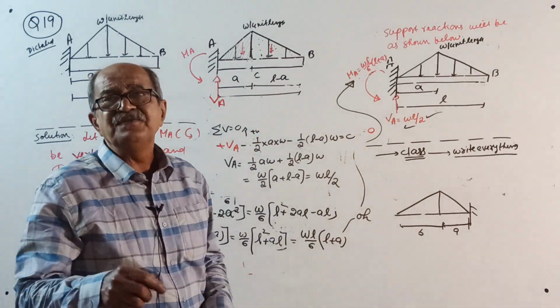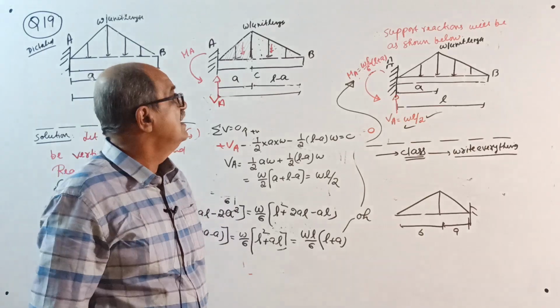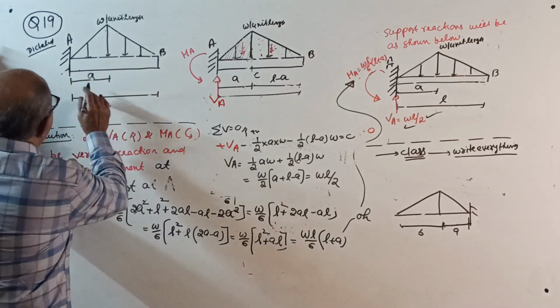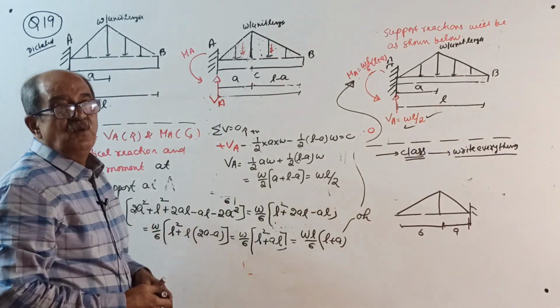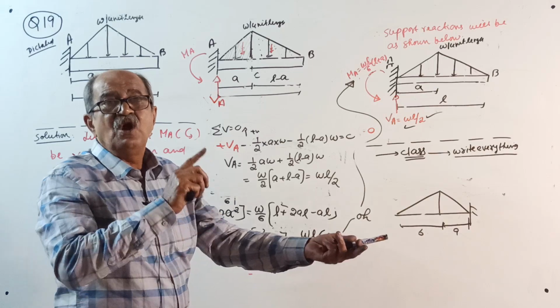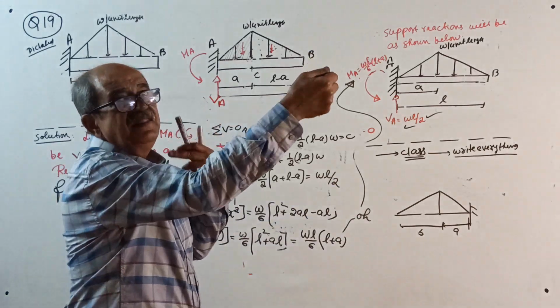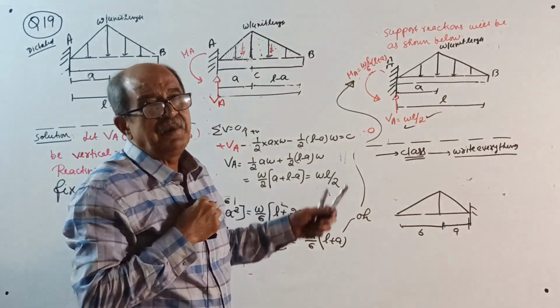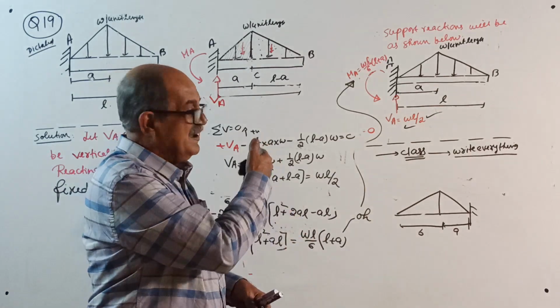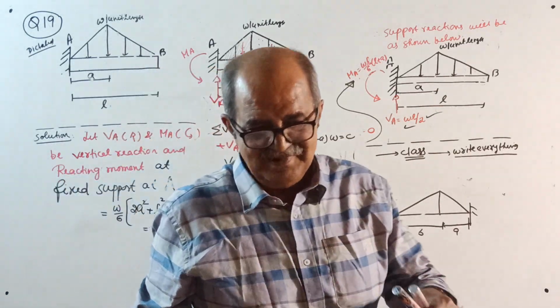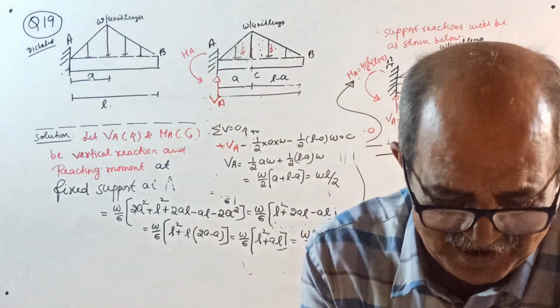Then I will wind up the class by taking one numerical question. See, now what I will do is, I will take this distance little more. And one more thing I will do. This time I will start the question by taking fixed end that side. Okay, that I will prepare. Prepare means not preparing for solving, preparing to record it. I never prepared to take a class.